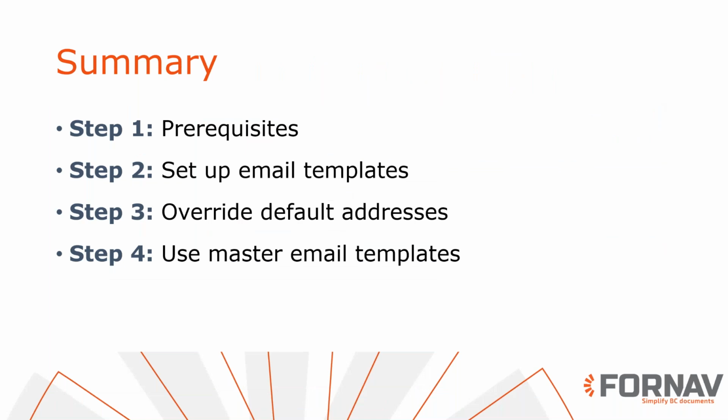Let's recap what we just did. We found that we could add a new email template to easily create email body text for our Business Central communication. We could add new related tables to get data from any table inside Business Central. The email address fields gave us an option to override the standard Business Central email addressing, so we can send invoices to bill-to contacts instead of the default sell-to contacts. And finally, we created a new master template, so we can use the same email text on multiple email templates. We used the insert link and insert image fields to add hyperlinks and images based on fields in the Business Central database.